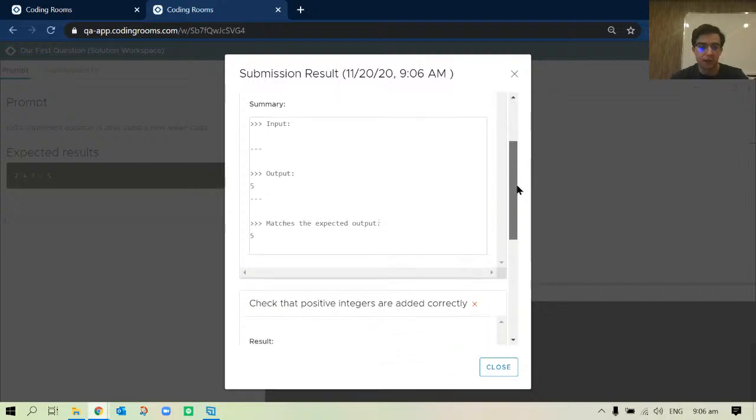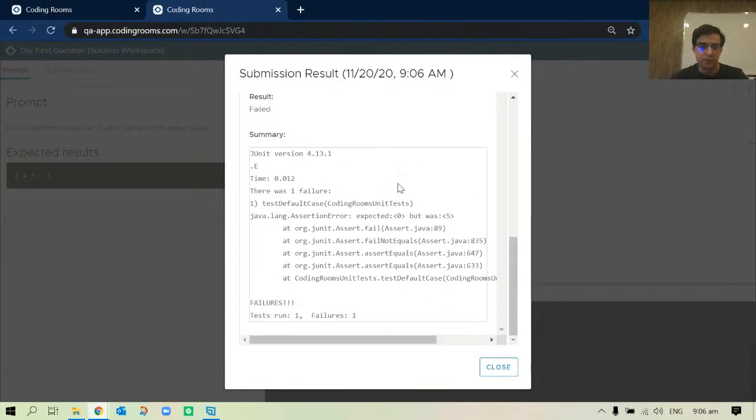We verified our output is 5, but oops, we failed the test case. So the student will get a pretty obvious message that they failed, but this by default does not tell them what they failed. That's another nice thing about the cases: they can see that the assertion error said it expected 0 and 5, but they don't know what the input was. This is not to intentionally hide these things from students, but it does quite clearly communicate that they need to work on their code again.